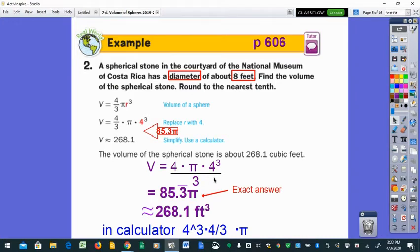In the calculator: take the radius four, raise it to the third power, multiply by four, divide by three — you'll see 85.3333... Repeating, so you write 85.3 with a bar notation times pi as your exact answer. For an architect or engineer, you'd use as many digits of pi as possible. Multiplying 85.3333 by pi gives about 268.1 cubic feet — round to the tenth place.